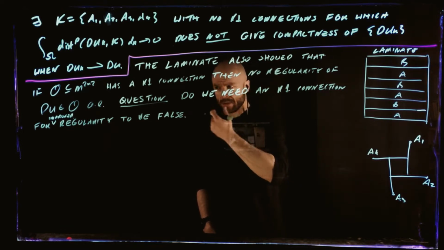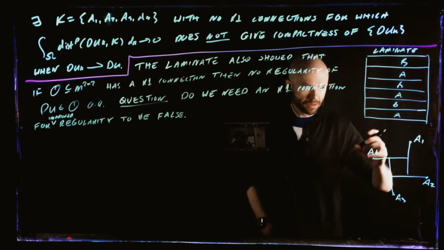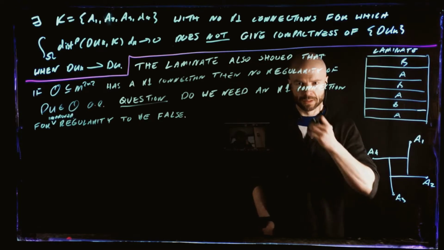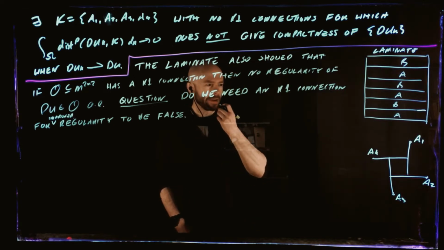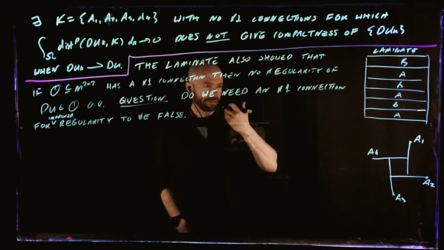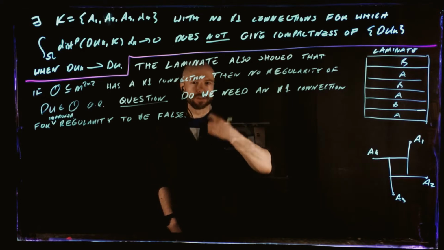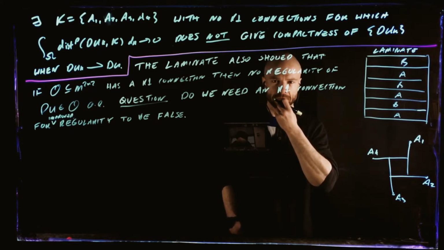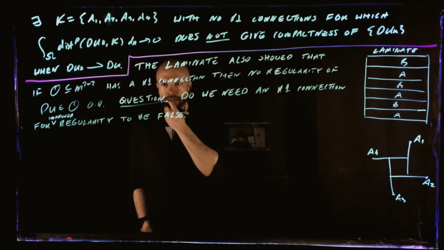So another way to ask this is, can we just push it a bit further and force the gradient to live on a set without any rank 1 connections, like this? In particular, to live on a set without any rank 1 connections that is also finite. We do have non-trivial examples of functions whose gradients live on sets without rank 1 connections, but could we do it with something like this, where we just have a finite collection of matrices? And that's one of the questions we're going to be studying.